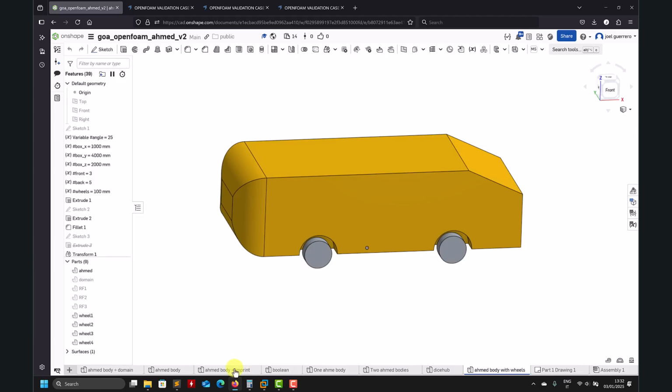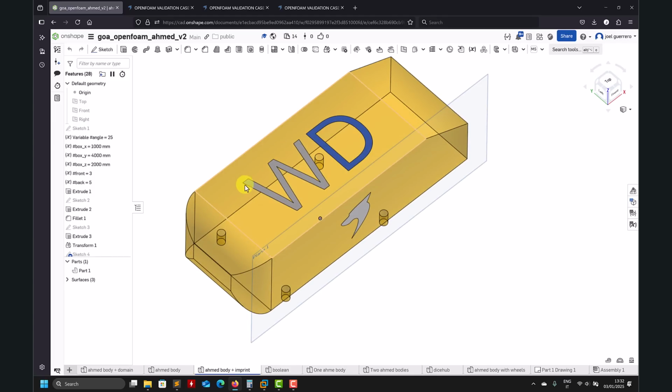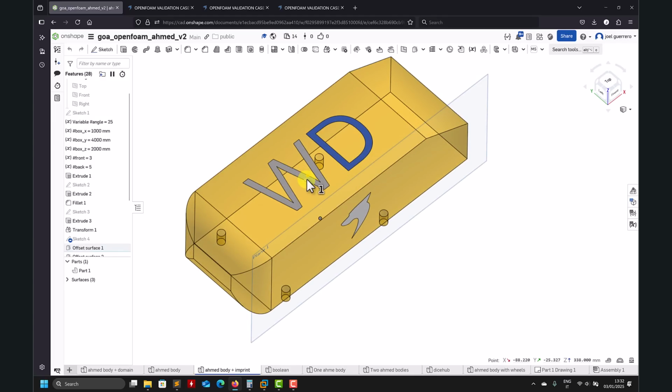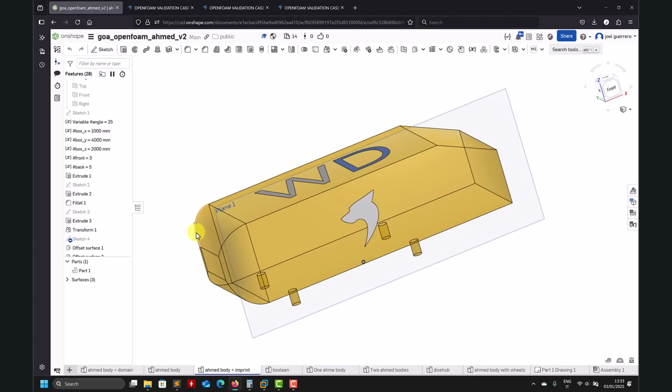And finally, also just to show off a little bit, we can also imprint letters in the surface. So these are surfaces that we will export, and then we're going to use this one to add refinement and our logo there, but a little bit of showboating. So this is it, what we're going to do in this case.